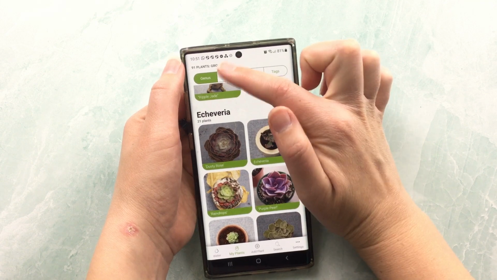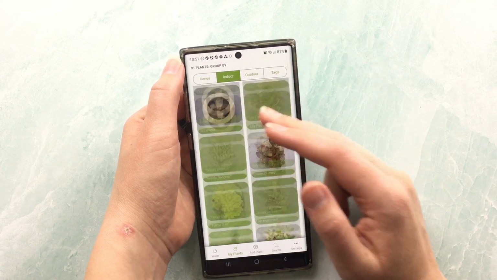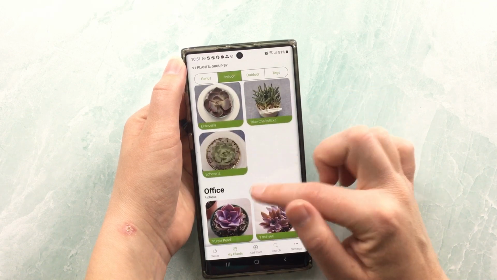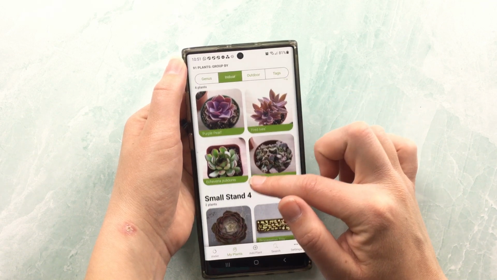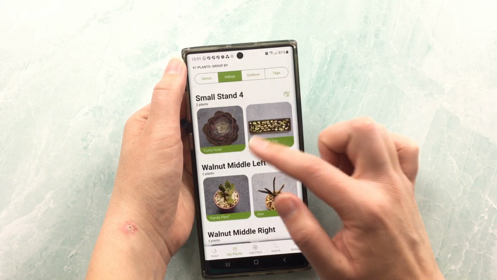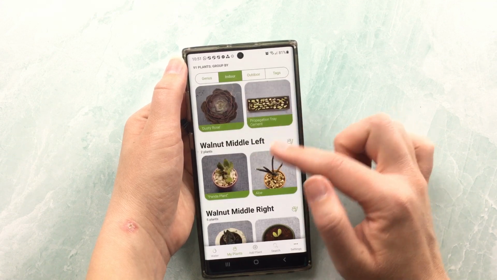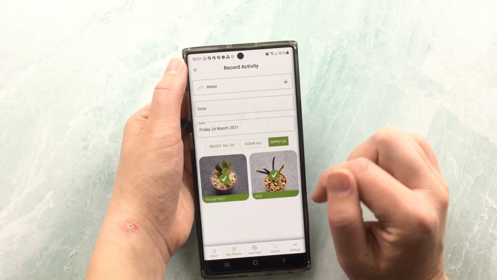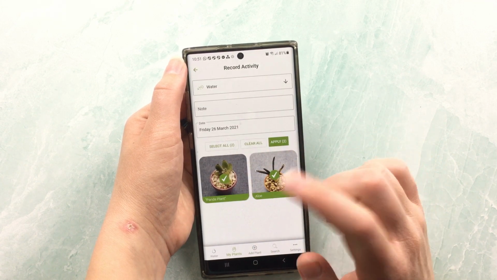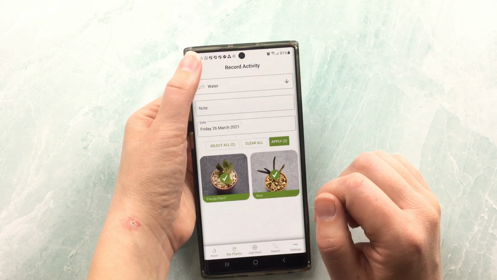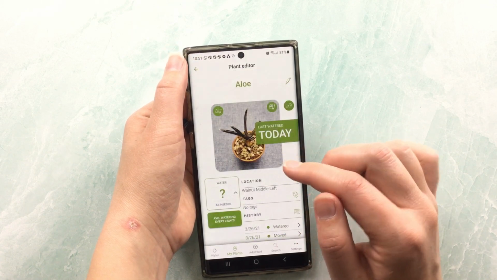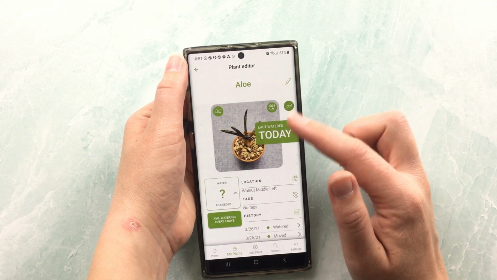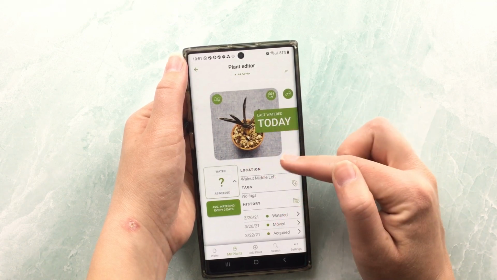And then you can also group these by location. So all of my indoor succulents you can see are here in their different locations. And this is how I tend to water the most. I'll go to a particular spot, I'll see what needs to be watered, come down here and click water, and then just select the plants that need watering and mark those as watered. And then it'll show within the plant that it's been watered today. So I actually happened to water this plant today, even though I did not just barely mark it.